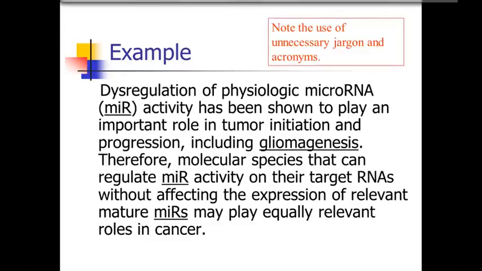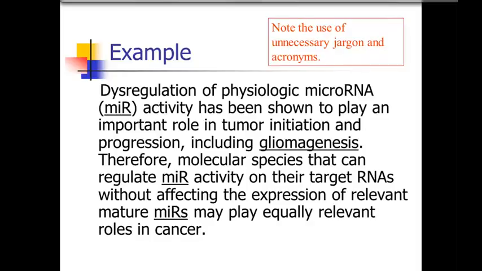We get the term gliomagenesis, which is just a fancy way to say the formation of glioma. There are easier and more direct ways to say that. We also get an interesting acronym in this example. The acronym is actually the reason that I happen to pick this particular example. The authors abbreviate the term microRNA as MIR. And it's a little bit amusing, right, because RNA is already itself an acronym, so the authors have made an acronym of an acronym. And this really is just showing you something that's really widespread out in the scientific literature.